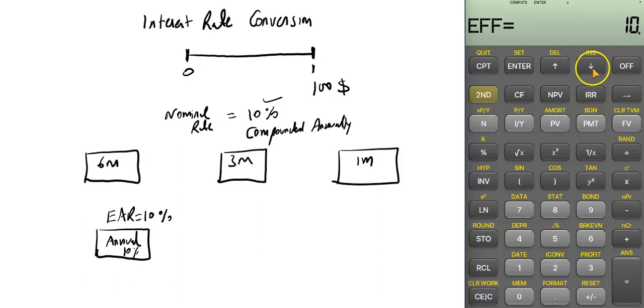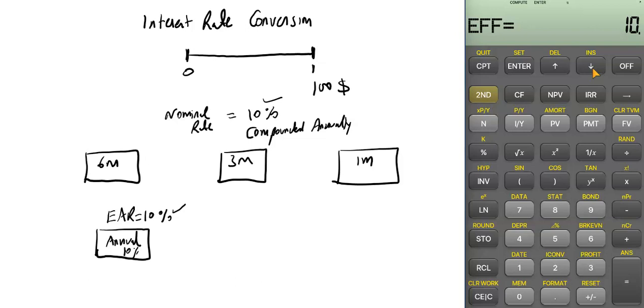So now let's learn, if we want to earn the same effective annual rate, what will be the nominal rate of 6 months, what will be the nominal rate of 3 months, and what will be the nominal rate of 1 month. So this is a very important concept. Try to digest this. First of all, a 10% nominal rate is given. So I'm assuming there is a compounding annually. So what will be the effective annual rate? Effective annual rate will be 10%.